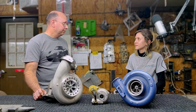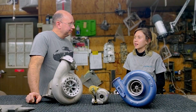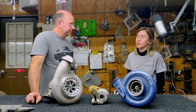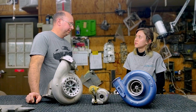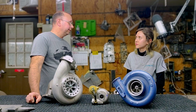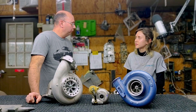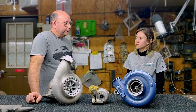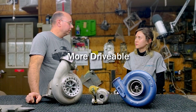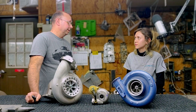Besides tuning, is there anything I can do to optimize the rest of my turbo system to take full advantage of the turbo I already have? Absolutely — I can think of two perfect examples. One was a 1978 turbo in California. The customer didn't want to change the turbocharger, but he did want the car to be more responsive, more drivable, more torquey, and more powerful.